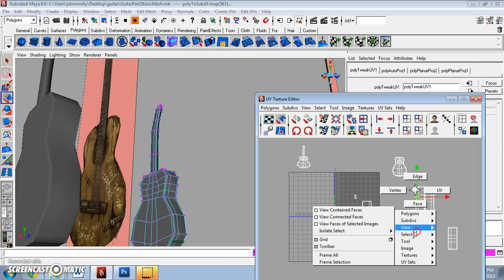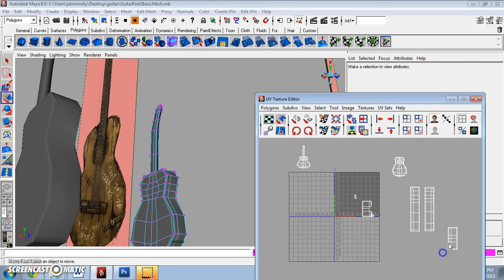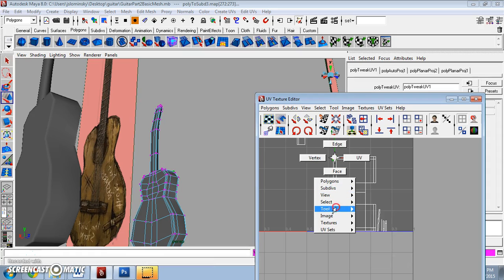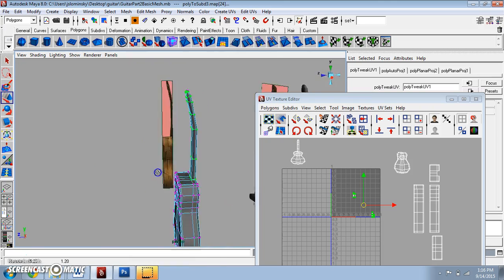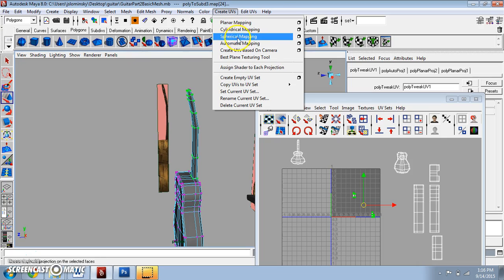These are a little close together, so I'm just going to go to Select Shell. I just want to separate these a little. So that's going to be the right, the left, the bottom here. And let's go ahead and select shell. This is the top. Okay, you could go ahead and do something like that. And this stuff here is on the neck. This is the neck. So we could actually auto map that again if you want.